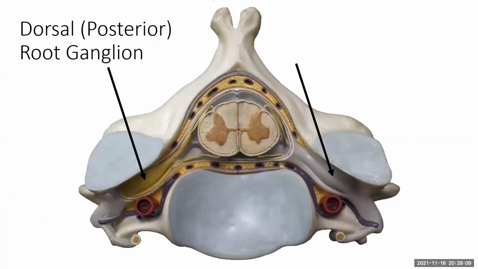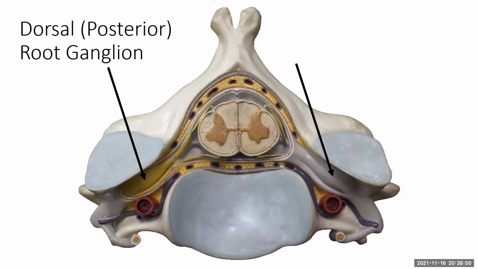Okay. So now, as you remember, we saw the swelling-like structure in close proximity to our spinal nerve. And we know that the cell body for the primary neuron in our neuron chain, when we're talking about sensory input, resides in this ganglion. We call it the posterior root ganglion, or you can also call it the dorsal root ganglion. That's what a ganglion is, folks, in the peripheral nervous system. It's a cluster of cell bodies.